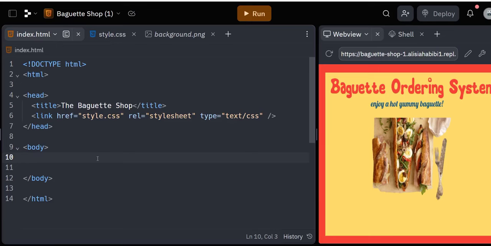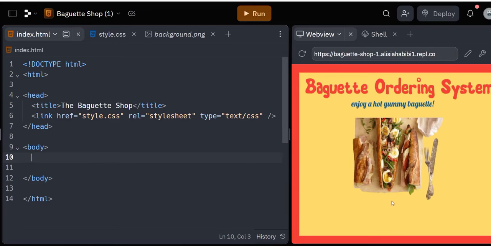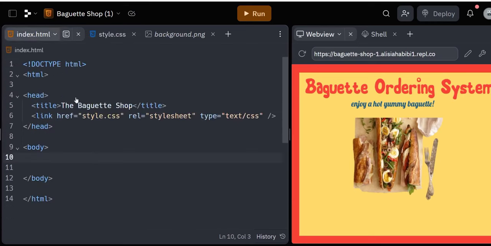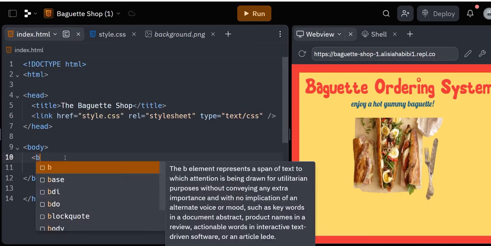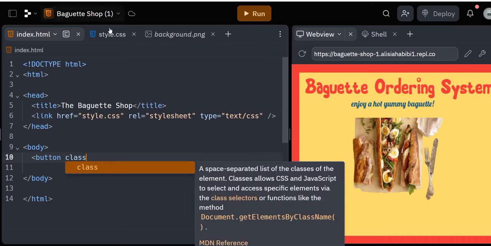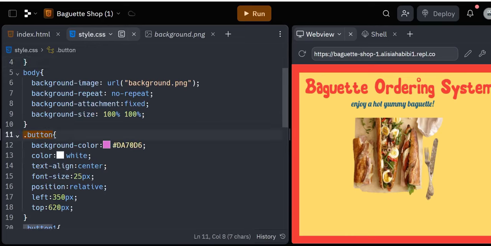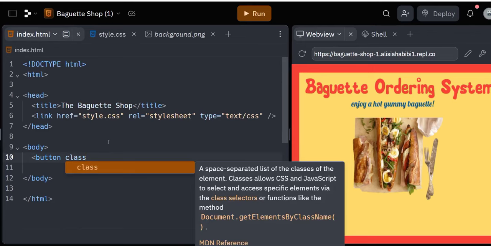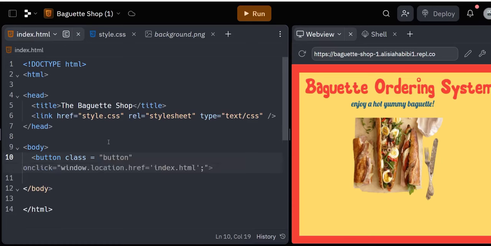Okay, so we're going to be creating, as I said, the button that's going to be placed here. As you can see, we're going to have one button for the administrator, one for the user, using the style that we set here on the style.css. So to do so, we're going to be creating a button tag. We're going to specify the class so that it applies the design, which is why we had this dot button. That was actually the class name, so that this design will be applied to the button that we're going to insert on our background picture. So button class equals button.